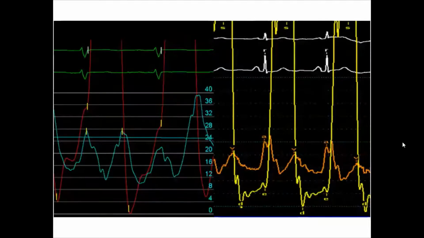Okay, this is a simultaneous tracing. On the right side, on a scale between 0 to 40, it seems to be between the RV and the pulmonary capillary wedge pressure. If you notice, this is ventricular. The yellow one is ventricular. What do you think about this ventricular pressure? It's high. Higher for the RV, so most likely this is the LV.